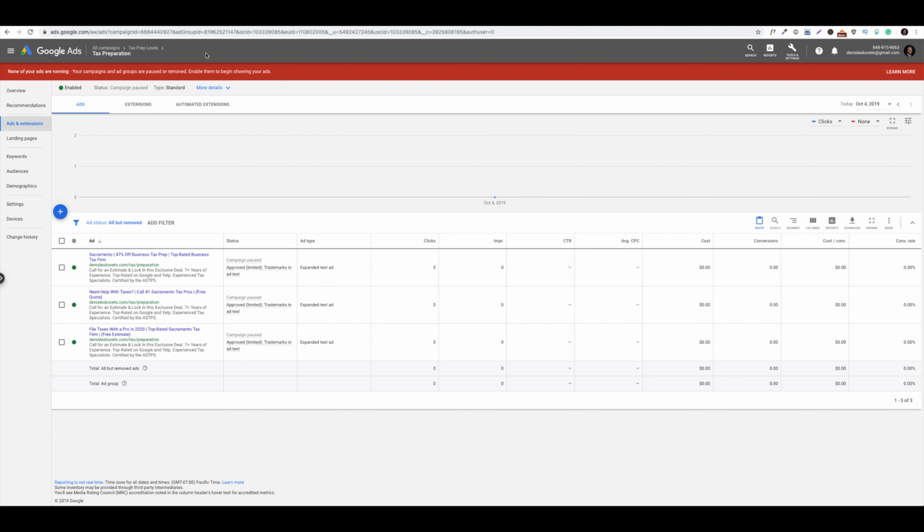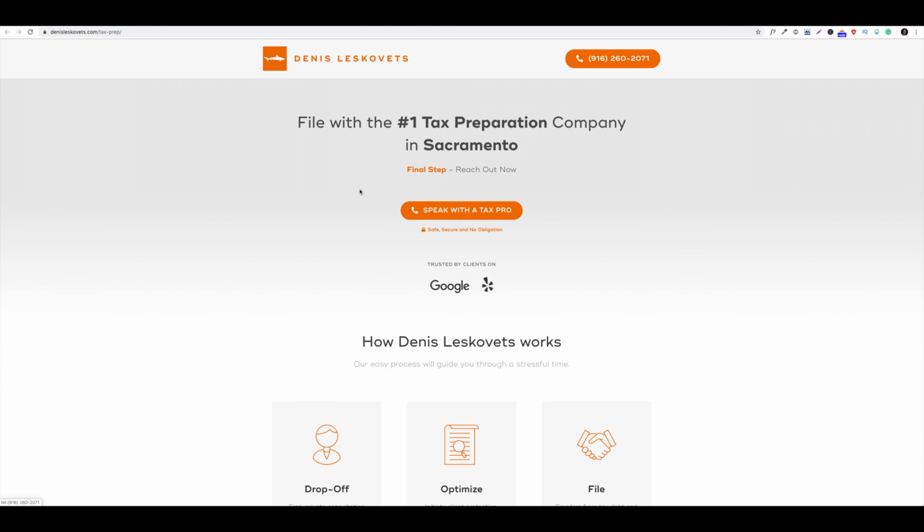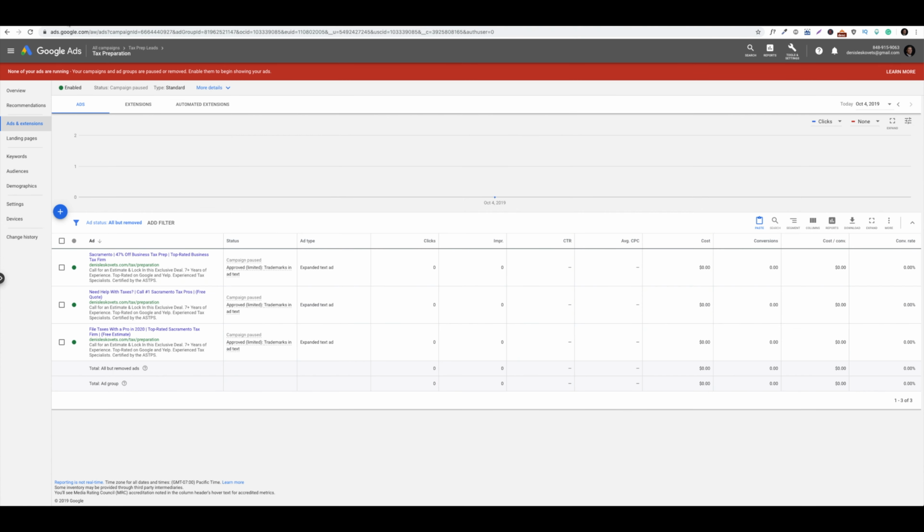In my case, with my landing page, the number that they call is a tracking number. I use CallRail for my tracking, and CallRail can record the phone call as well as track which ad specifically gave me this call. And it's great because you can definitely do some analytics over there. When you are running a third-party tracking system, you can just use that system to track your phone calls, and you will know how many phone calls came in from a certain date or a certain campaign or a certain ad and that kind of thing.